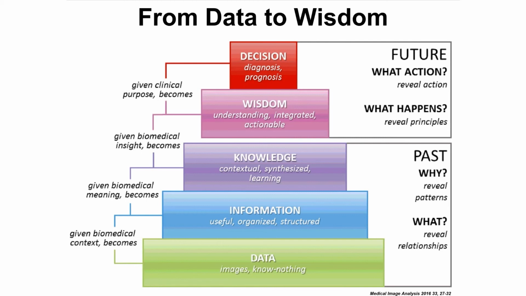What is the principle? What is the mechanism behind? Give clinical purpose, the wisdom will help us make clinical decisions. You can better treat patients or even do some prevention. This is a new paradigm from data to information to knowledge to wisdom and to clinical decision making. In the next slides, I will give an example of how we use imaging and data for improved patient care.